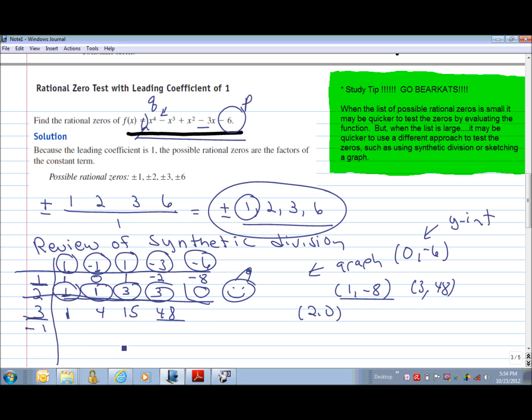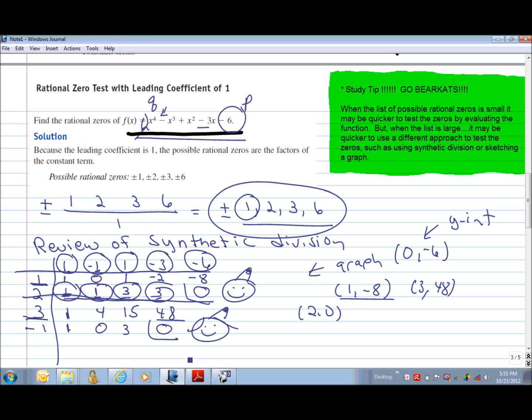Sorry, that got erased. All right. So we're going to bring down this one down here. 1 times -1 is -1. -1 and 1 would be 0. 1 times 0 is 0. 0 and 3 would be 3. -1 times 3 is -3, and 3, that would give me another 0. Woohoo! I'm going to get a party girl now. Okay, because we found 2. So they're having a little math party over here.